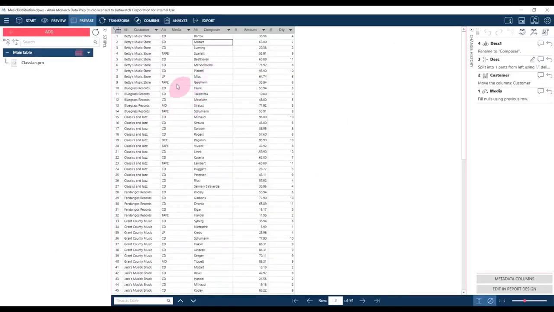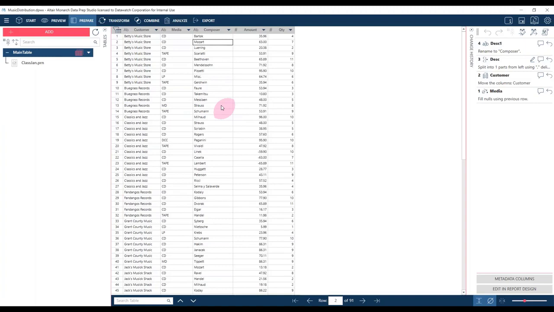So we've got a similar data set here. I think the only difference really is we don't have the description, the piece of music. But apart from that, there's nothing else going on. And again, there's no preparation work in this prepare window that's helping out from this point of view.